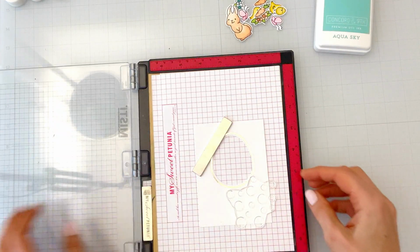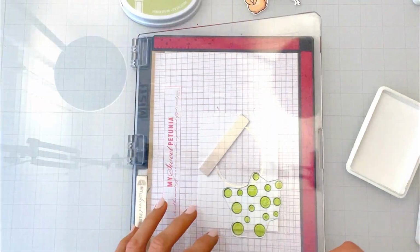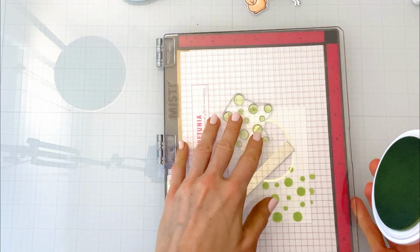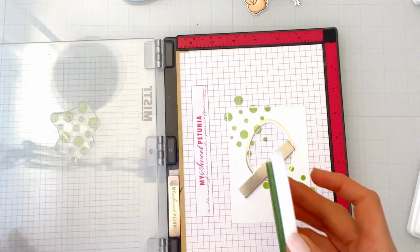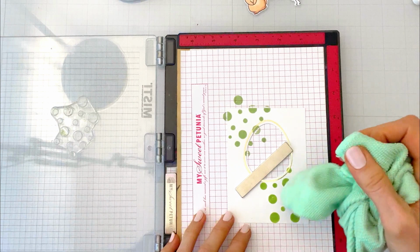and then it was time to do some stamping. So for this, I used the spots from the new Elegant Eggs stamp set to put a few in the bottom right in Sprout ink and then a few in the top left in Matcha. I did get a bit of stamping on my foiled frame, so to prevent this from smearing onto the cardstock where I did not want it, I just went in there with a cloth and blotted it really gently.